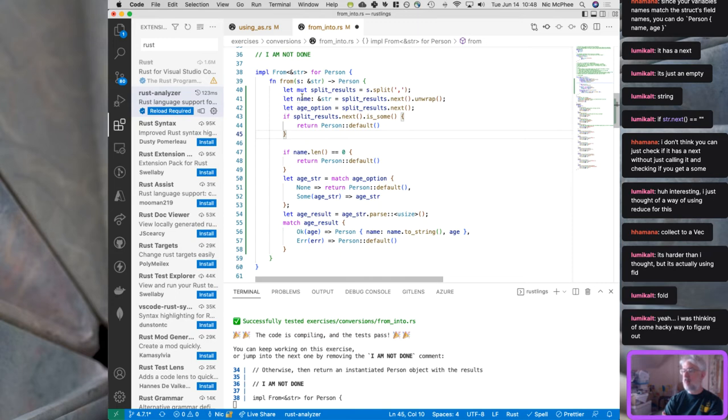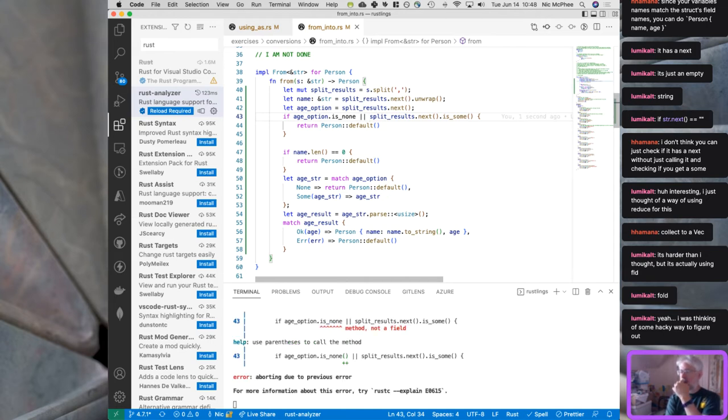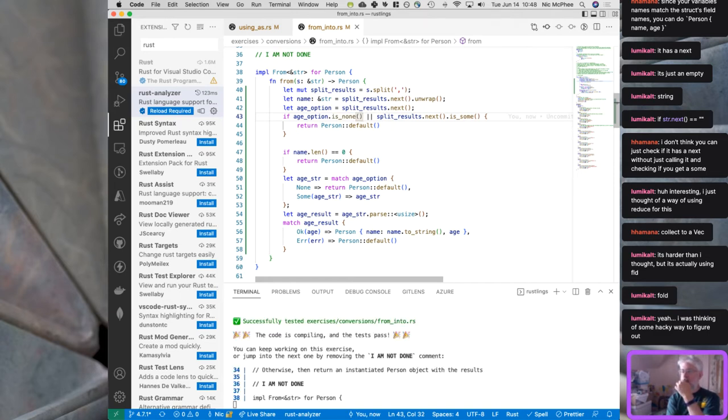We're going to get the name, we're going to get the age option, and if age option is none or next is some, then we'll return the default person. So that catches both of those cases.